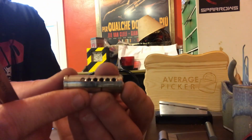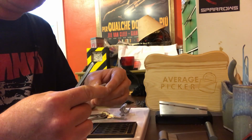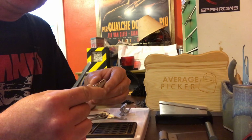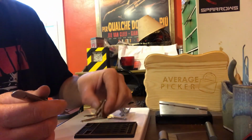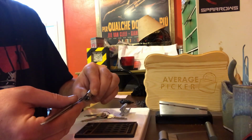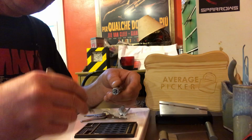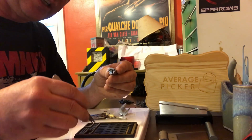I'll show you loaded in the chamber. Our sixth pin did not really need to be picked. Just barely nudged, which is interesting. Yeah, that lock still gave me a heck of a lot of difficulty. Our number one fell out already.